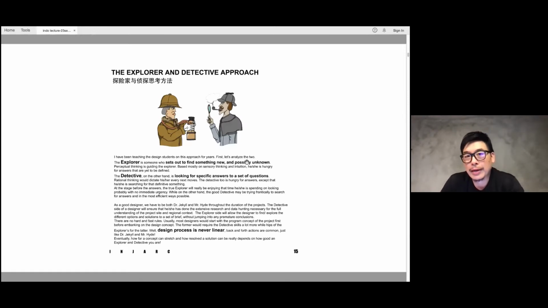In design, I think we belong to both, because architects and designers are all investigative by nature. But what's the difference between explorer and detective? When we are given a brief, we need to do some case studies, or even for foreign projects, you may need to be on site to study the culture. For example, if you are doing a museum in another country outside your familiarity, like me, a Singaporean doing a Chinese museum in one of the Chinese cities, you have to understand the backdrop, the culture from many aspects, not just the geography and history, but human behavior as well, and the kind of culture that exists.